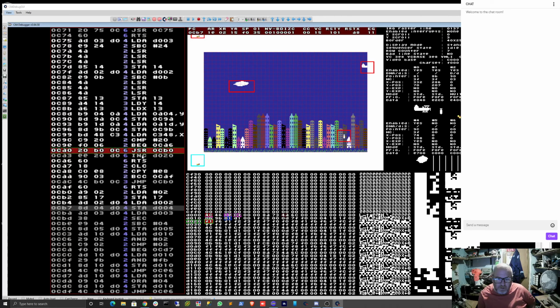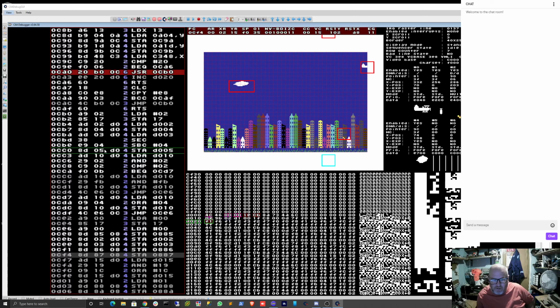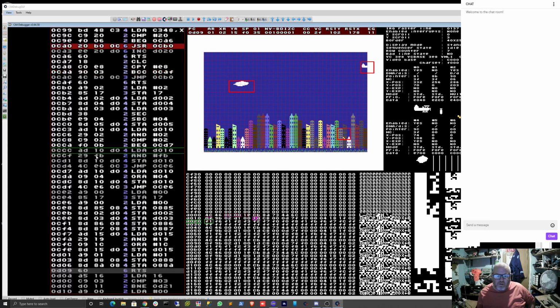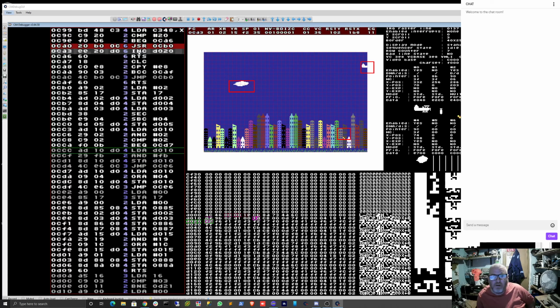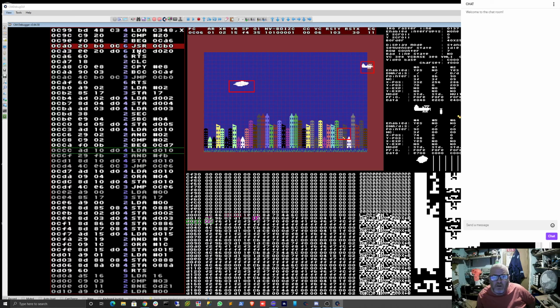So it goes, loads it into... where does that go to? It does go to there. So it does change.